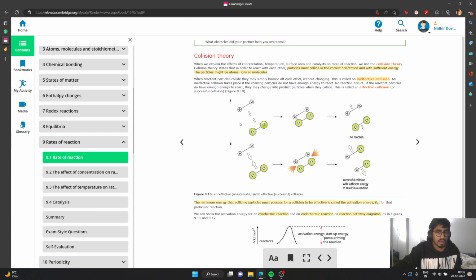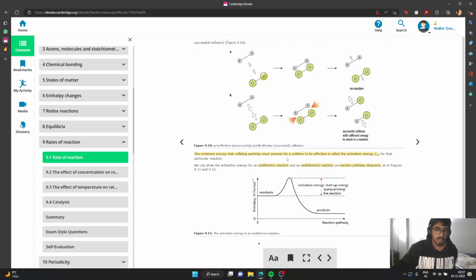In the A example, these are coming together with very low energy, they collide and then they go away as they were. The H-H bond remains and the Cl-Cl bond remains. But in the B case, you see that they come with a lot of energy. There's a bam where the H-H bond breaks, the Cl-Cl bond breaks, and then they form new H-Cl bonds, and they go on as HCl and HCl, and not H2 and Cl2. So this is a good collision. What we understand from this collision theory is there needs to be a certain energy of the collision. It can't happen at zero energy. You need to collide with a certain amount of energy.